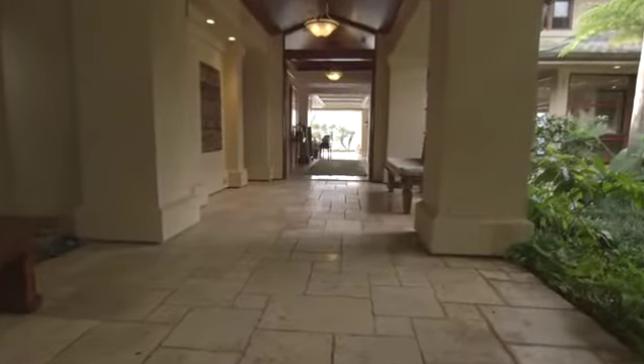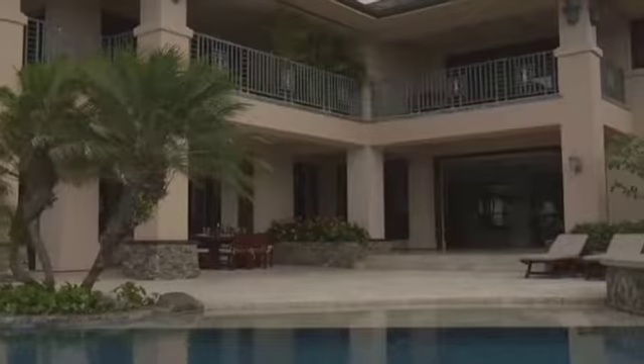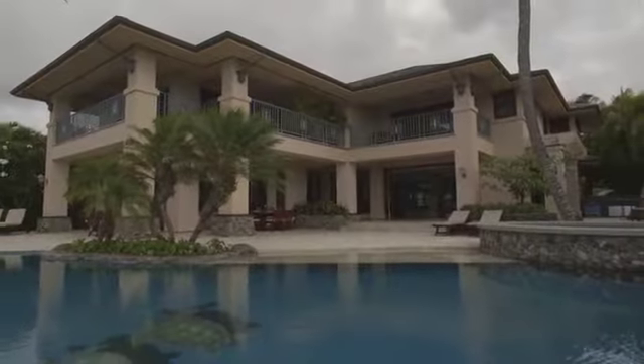Our home is located in one of the most beautiful places in the world. One of the things that is really neat is that the house has the same color interior and exterior, so there's really no distinction between being indoors and outdoors. It just really opens it up and makes it feel really engaging with the outside and the beautiful weather.